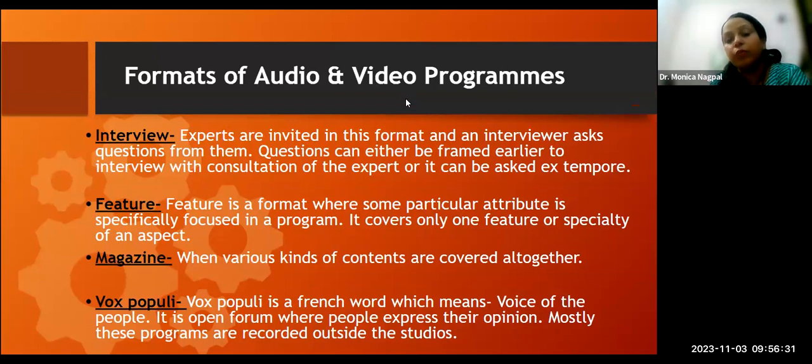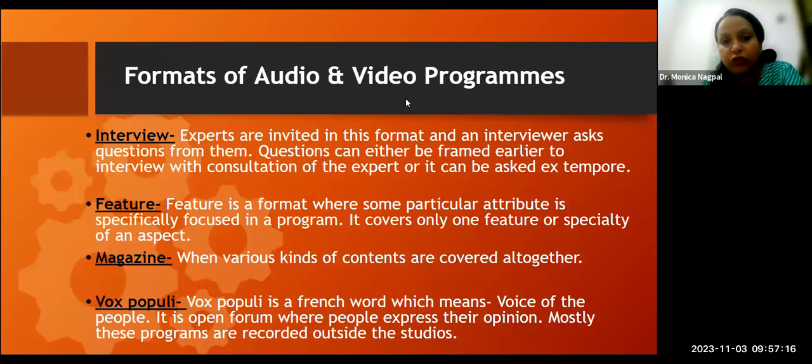So the same thing can also be produced as a video program. You could have a smaller presentation, and then you can have a question answer session, and then you can add a demonstration, and then you can wind up with a quiz. So this becomes a magazine program. We have different elements of a program here, and we are compiling them together to make it a complete program. But these parts, chunks are very small. So if, for example, you're making a 10-minute program, then you can have a 2-minute story, 2-minute demonstration, 1 minute some other activity, 1 minute some other activity, and then you are finally compiling it as a quiz and submitting the complete program. So that is a magazine program.